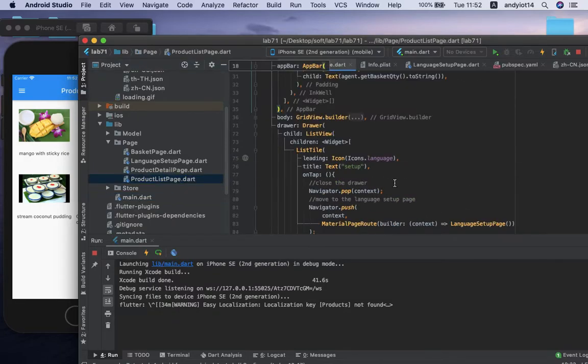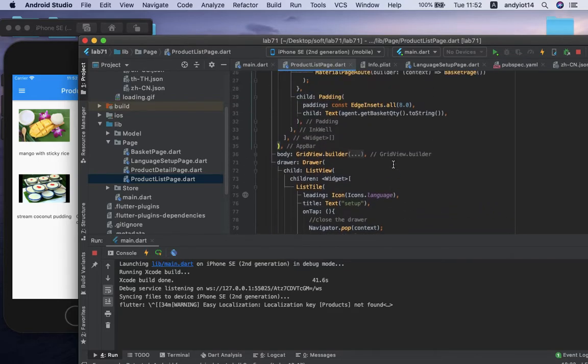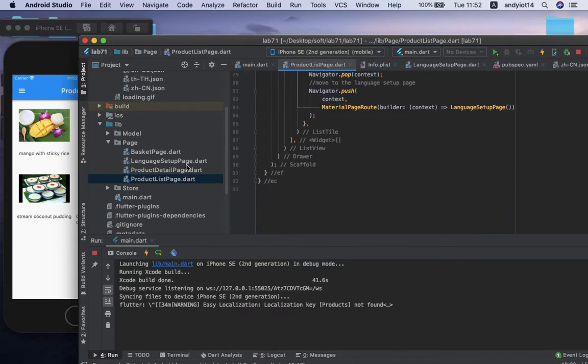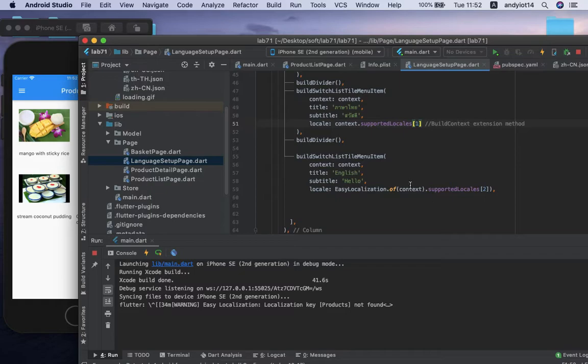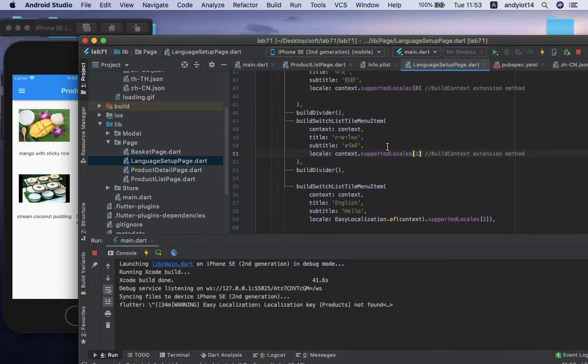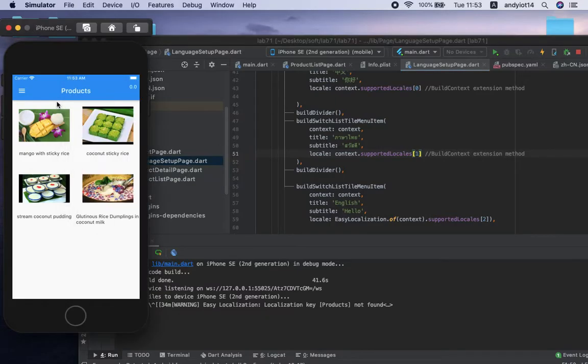Whenever I want to switch, when I say 0, it means the first one. So for the first one, I use 0. The second one, Thai, I use number 1, and so on, because in an array, 0 is the first element. All right, let's go ahead and see if we can have translation. And as you can see now, I want this to get translation for the products.